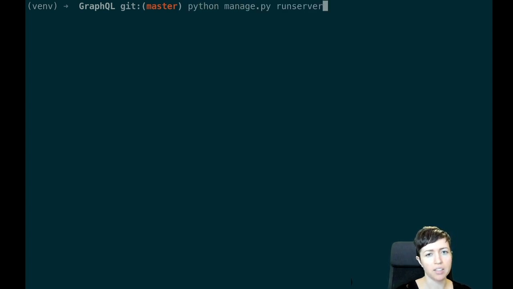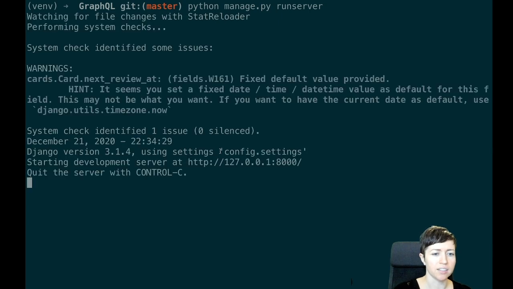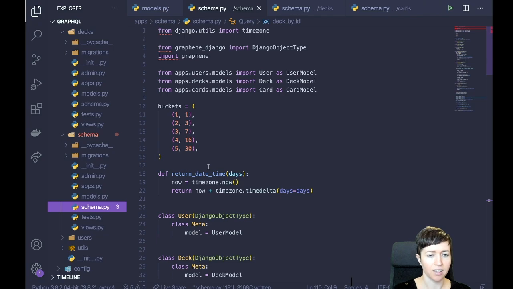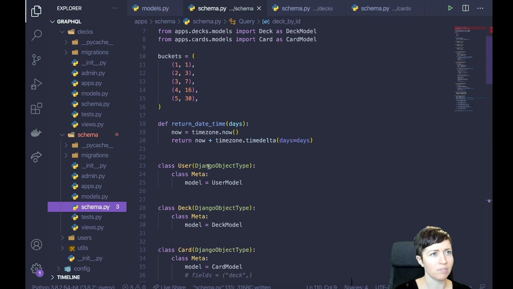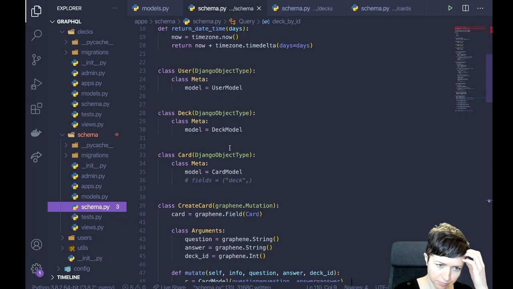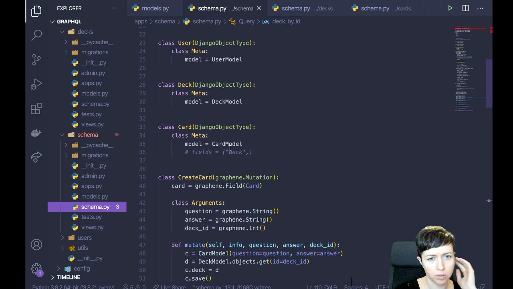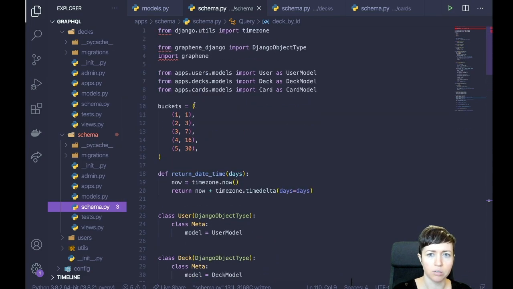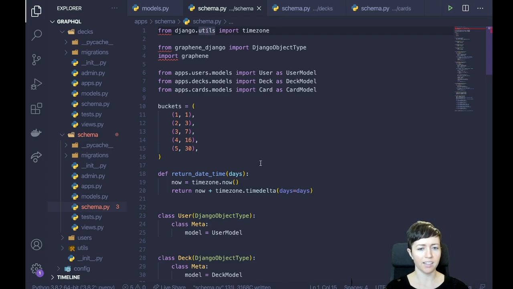Let's see. So Python, let me run my server again. And real quick, I'm just going to try to break these into different files, and then I can maybe fix that update method a little bit. So these will be easy to move. So let me start with Deck. Let me move all the Deck stuff out. So let's see. What do I have for Deck? First of all, I think I will need to... Oh yeah, and then maybe I'll move this stuff out too.